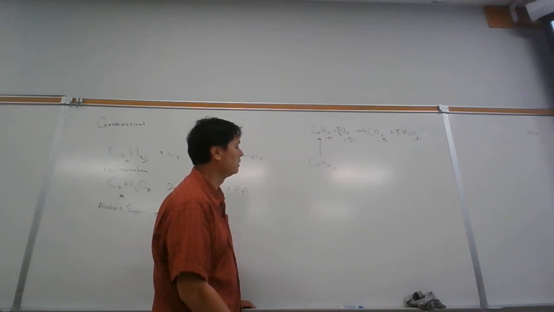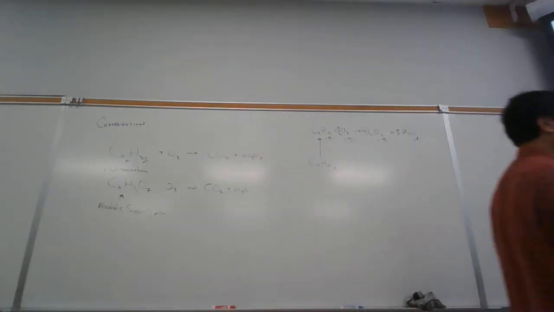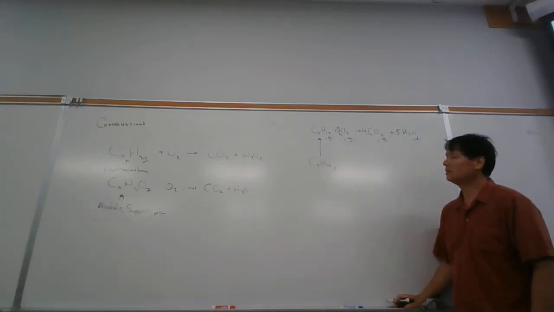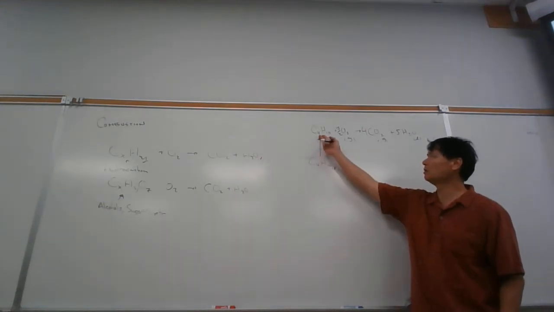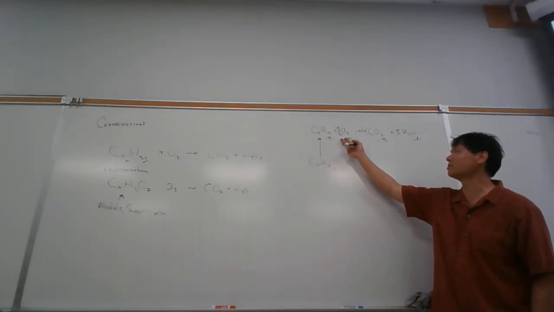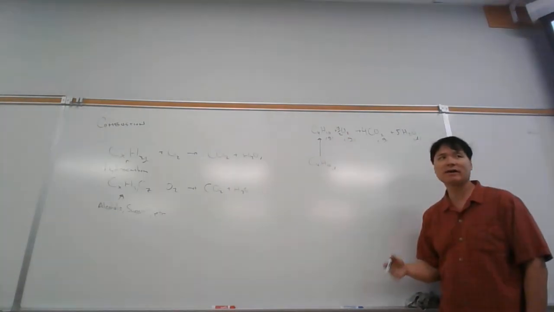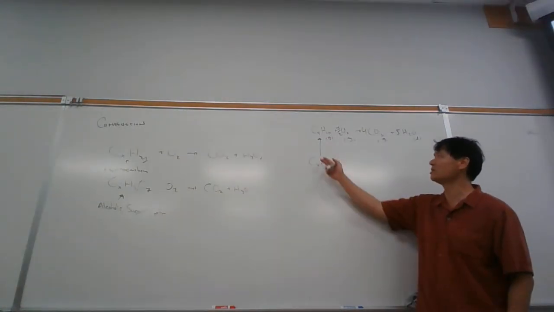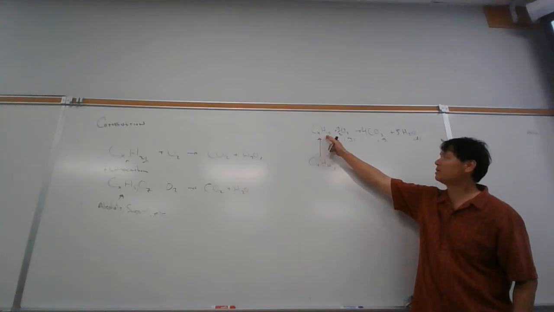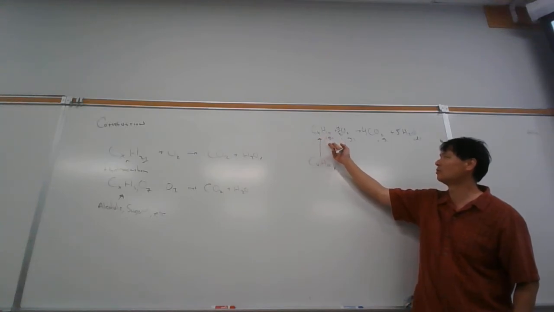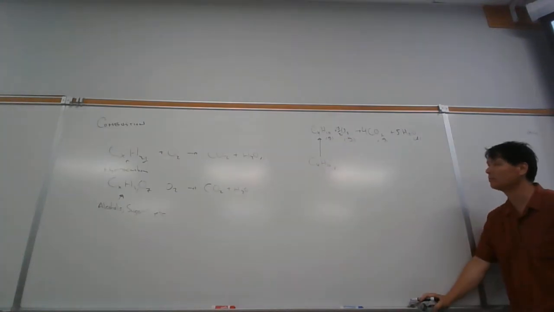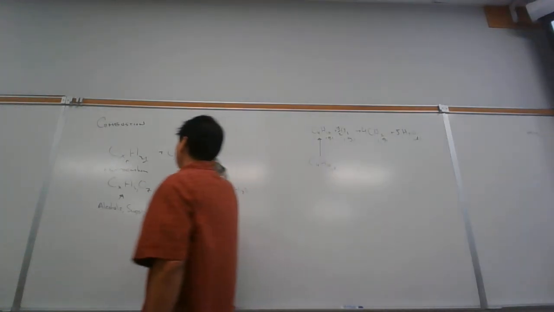Okay, next, they're asking us to do the states and all these other things at the particulate level. This makes no sense at the particulate level. At the particulate level would be individual molecules. So if I had 1 molecule of butane, I'd need half a molecule, or 6.5 molecules, of O2. I can't have half a molecule of O2. So at the particulate level, this equation doesn't work. At the mole level, this does work. If I had 1 mole of butane, which would be 6.022 times 10 to the 23rd molecules, I could have 6.5 moles of O2. And that would be easy. But at the particulate level, we can't have fractions.